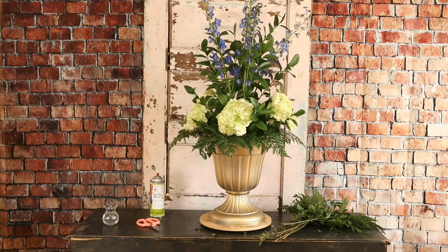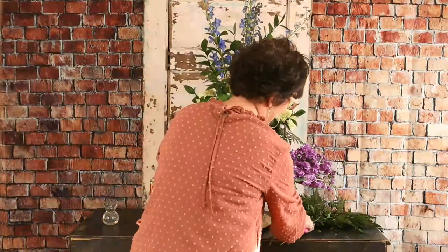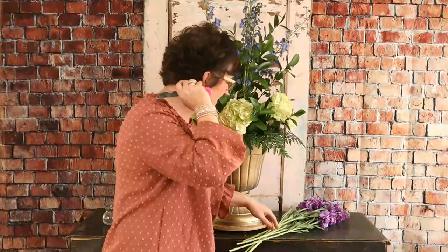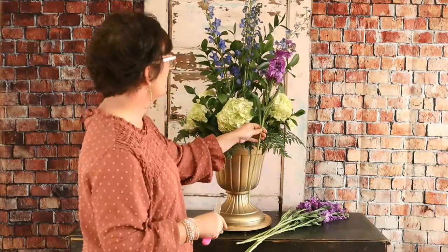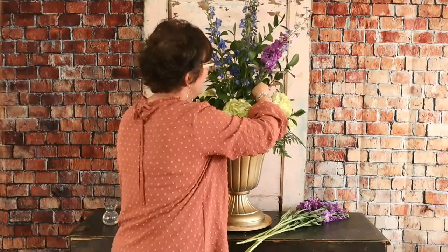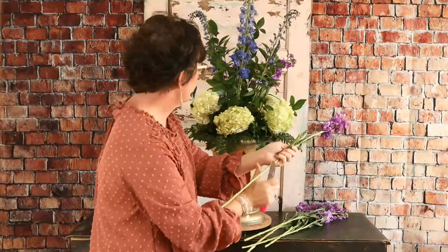Steven Duncan says hello from Fort Myers — he survived the big fee day as they did, a long 74 hours last week, still going with parties and weddings, thinks it's time for a vacation. This next flower is called stock. Stock comes in lots of colors — I love the purple color. I thought it would be beautiful mixed in with the blues and greens and the reds and pinks we're going to use. I would consider stock a line flower also — it's very linear, but almost a little chunky, a little chunkier line flower than the delphinium. I'm cutting the stem at an angle and nestling this purple stock kind of all the way around.